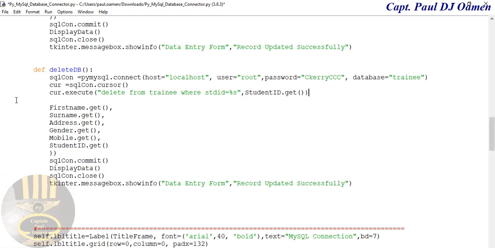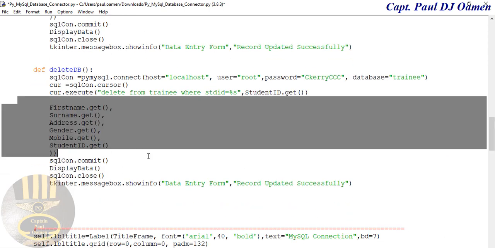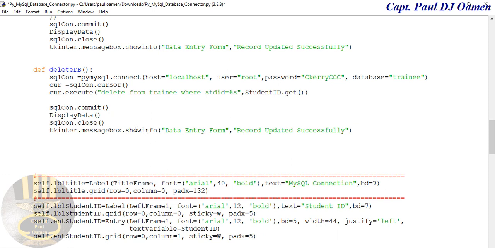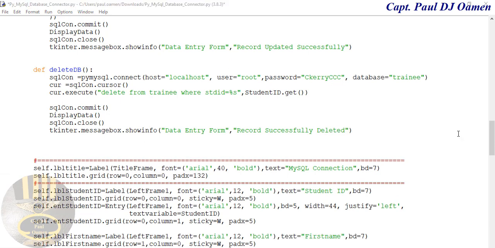There isn't much again, just copy this and delete those, and in here I can then include an information record successfully deleted. There we go. Okay, that's deleted, taken care of.